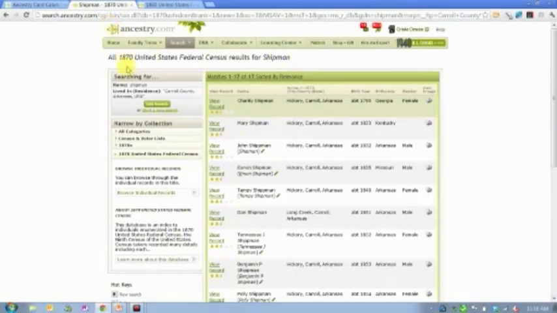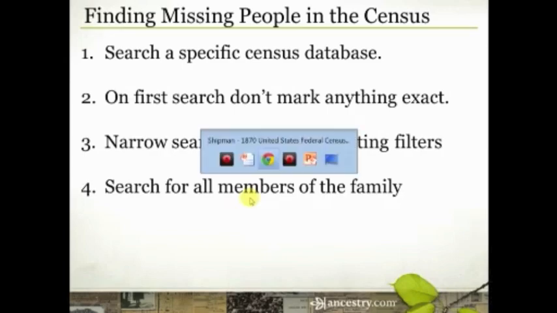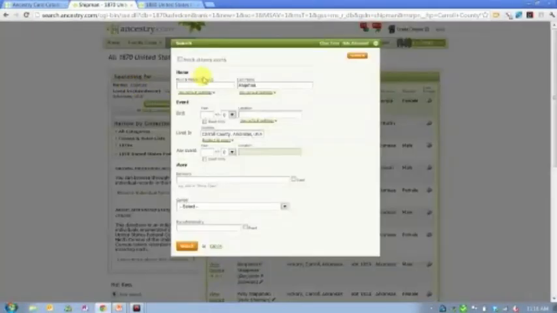Maybe I want to actually search for other members of the family as well, right? So I'm not just searching by surname, but maybe somebody in the family has a more unique first name than James or William or Sarah, right? Look for that child or that sibling with a more unique name and plug that in and see what happens.